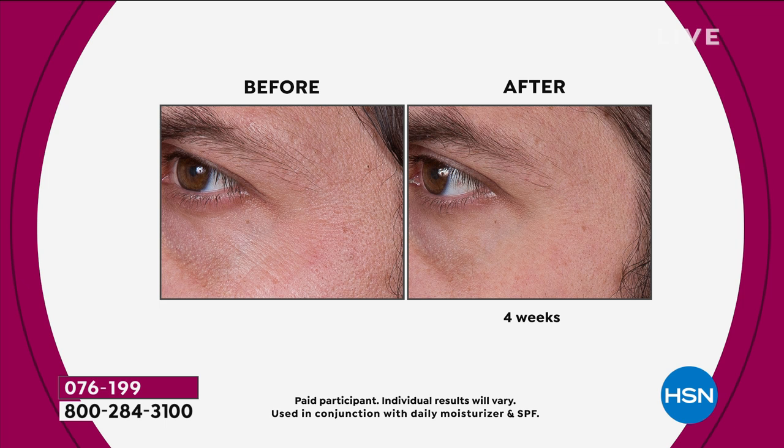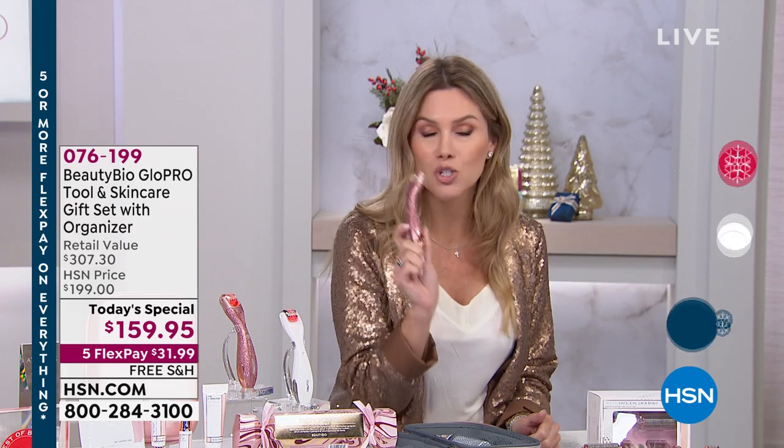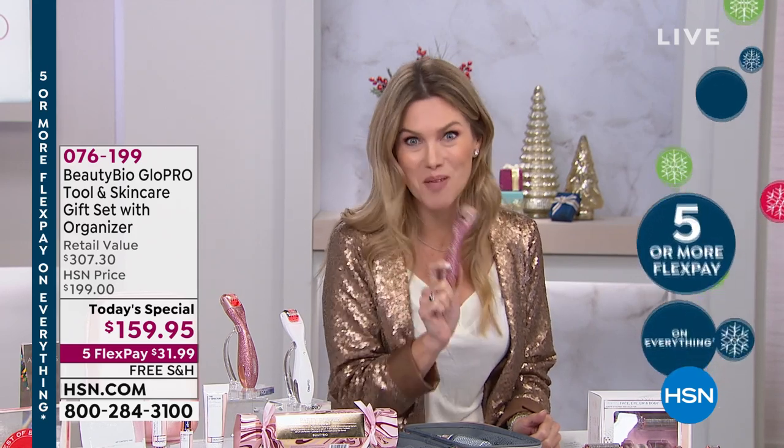You could get one today special, get an extra set of the head attachments, and then share the tool with your guy or your spouse or your partner or your daughter, whoever you share a household with. I'm telling you, this is going to be coveted. If you get it home and it goes missing, don't say I didn't warn you. That is all I'm gonna say. But we are the only ones that have the rose gold.